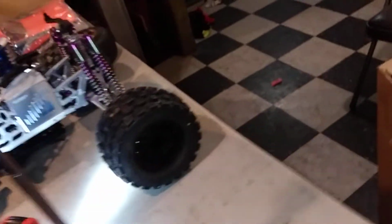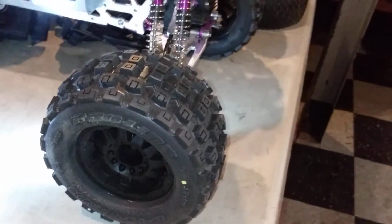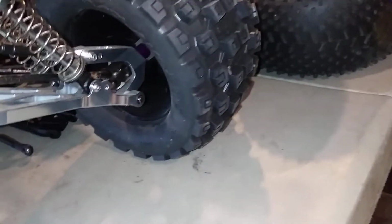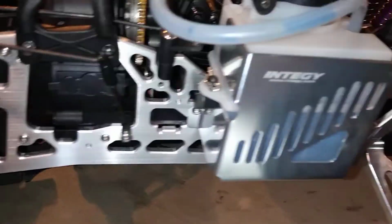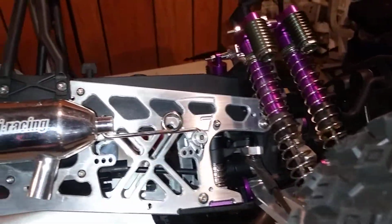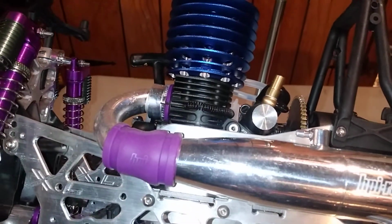Drop my cap. Okay. Got the big bads, baby. Got the big bads on it. Brand new. Piggyback Integy shocks. Got the aluminum arms. Aluminum knuckles with the eliminators. Okay. I was wondering, did he have them in the front? Okay, he got the plastic knuckles in the front. Okay. No problem. Spur gear look. I gotta do my thing to it anyway. Got the Fastlane Machine XL chassis plates. Look good. I'm happy with it. It's everything it was in the picture. Everything he said it was.